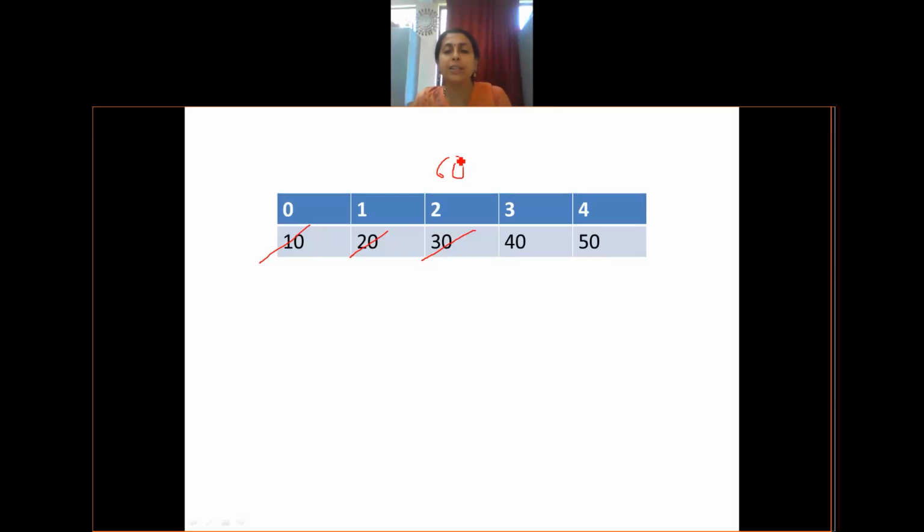If I try to insert a new element 60, will it allow me? Where does the insertion have to happen, in the linear queue or queue? Obviously at the rear end, correct? All of you are right. So, can I insert the element at this point in time?